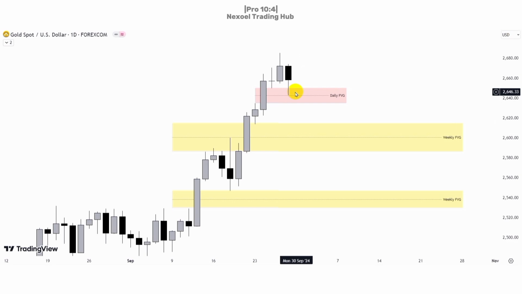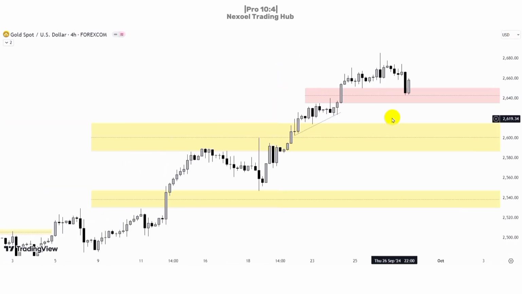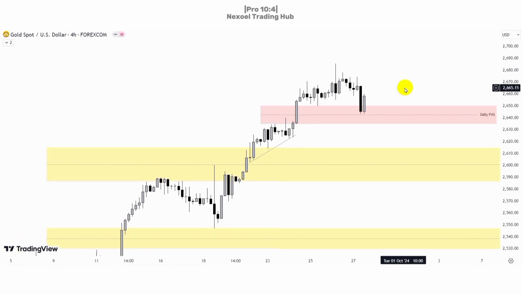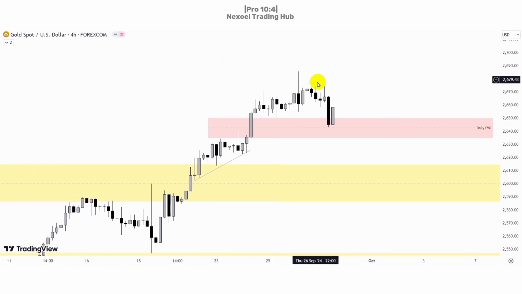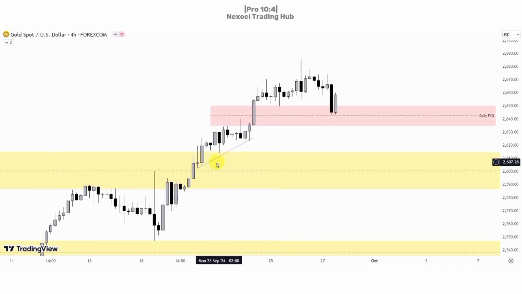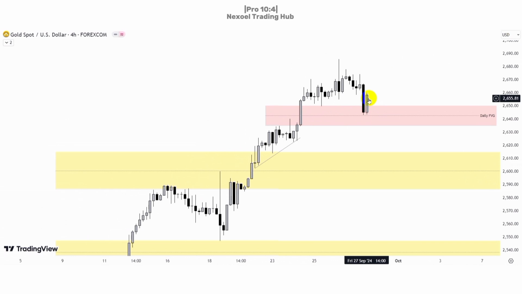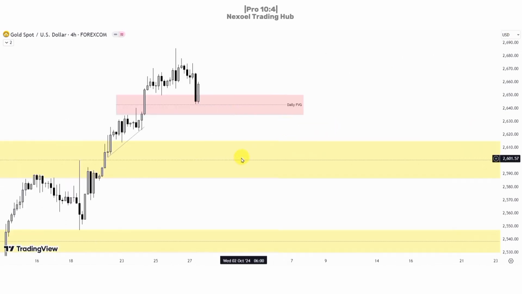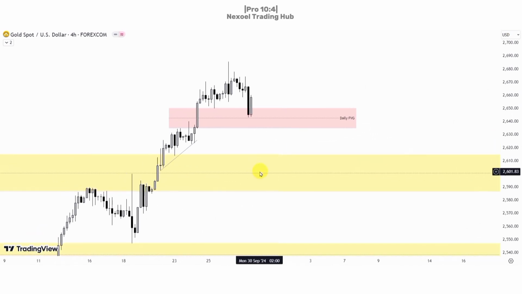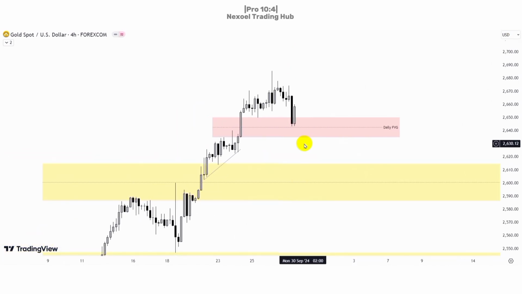So let's check the 4-hour time frame. Here in the 4-hour time frame, what we can see is that price created this high, price fell to the downside and took out the swing low. So we have a minor market structure shift to the downside, and you can see we have this liquidity here. So the market may dip lower, take out this liquidity to reach the weekly fair value gap, and then we have the push of price to the upside. So this is just a quick one. This is just what I want to show you guys.